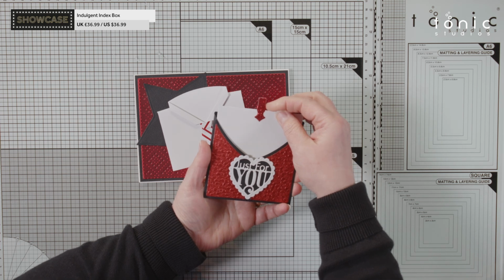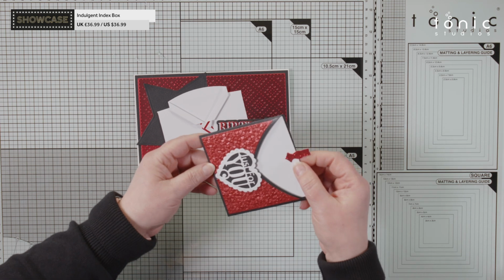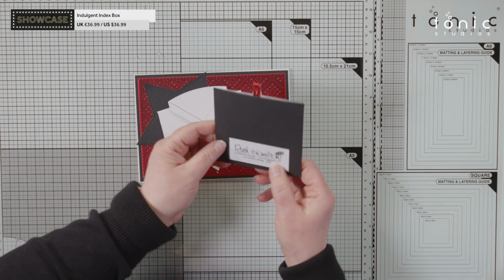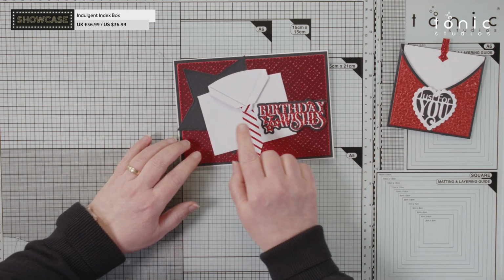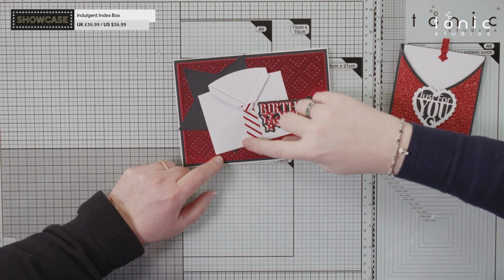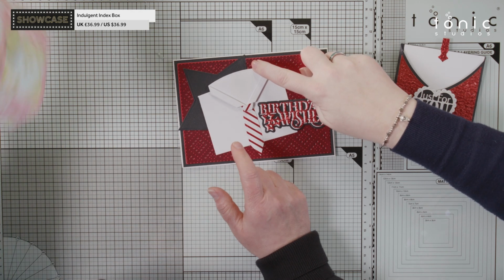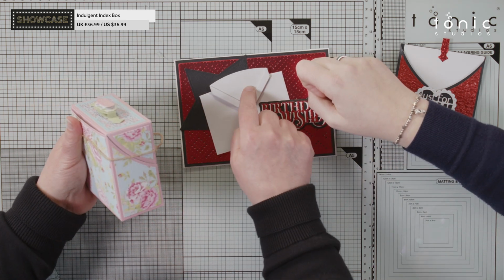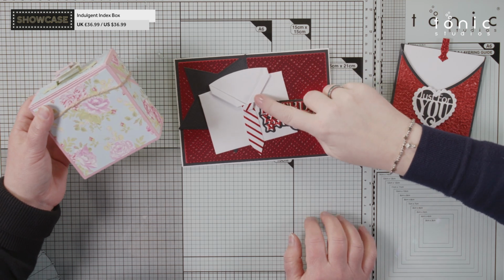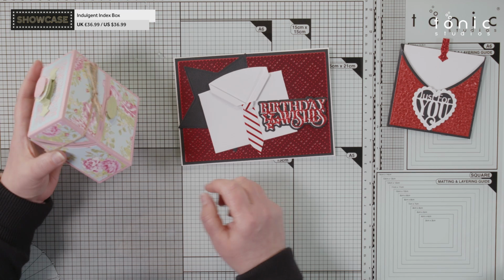So you've got the side panels for the box that have been folded over, I think. Yep. I can feel it there. Oh yes, you can. Ruth has made this, and she's made a little gift tag with the panel, and you've got a nice little sentiment by Ruth there. But she's also made a little card, and I think she's probably hand cut the tie. I think that is the strap. Yeah, it's the strap, and then she's just cut it into a point. This is one of the sides, and this is the back that she's trimmed down a bit. Or is it one of the index cards? Oh, it might be an index card. I think she's just snipped the glue tabs. Oh, they are. The glue tabs that go around that part. Wow. What a good idea. Very clever.